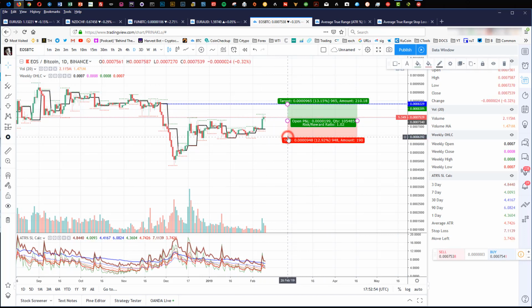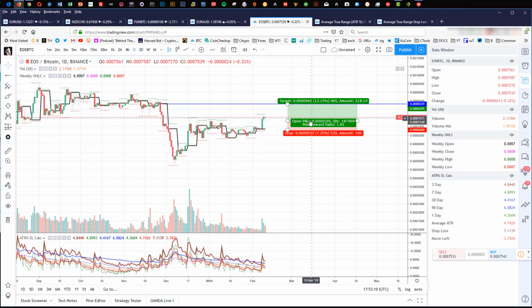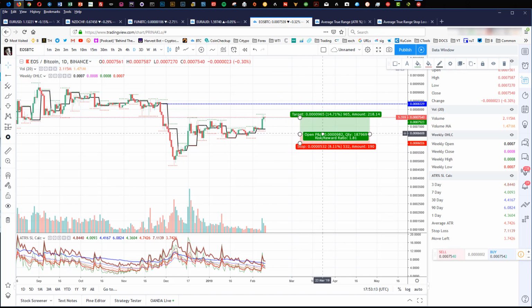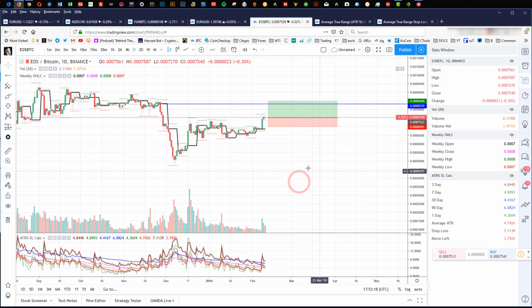What we can do is put our stop loss at 7.4. I'm just going to approximate it because I'm not going to be able to get it close here. So let's just say 7.25 is about the best I'm going to get. If we look at the long tool, we will see that if we enter a position here with an average true range stop loss times 1.5, that puts us just above this candle open, just above the weekly open.